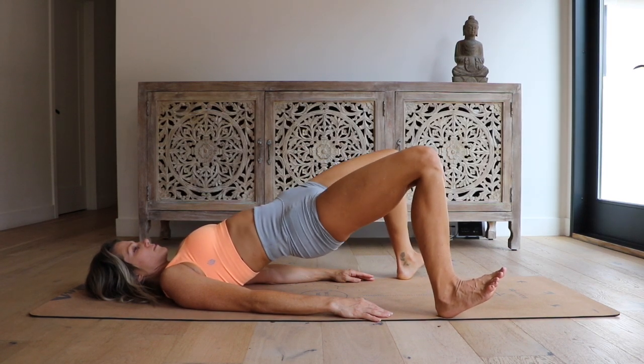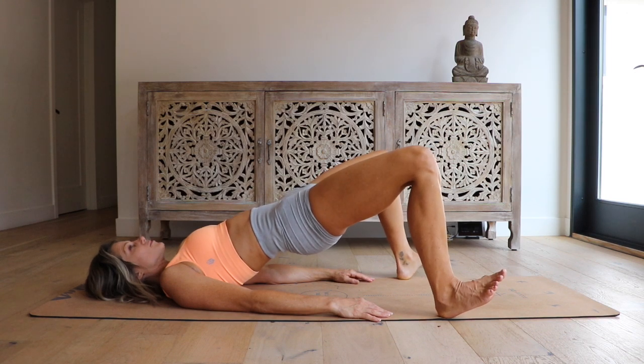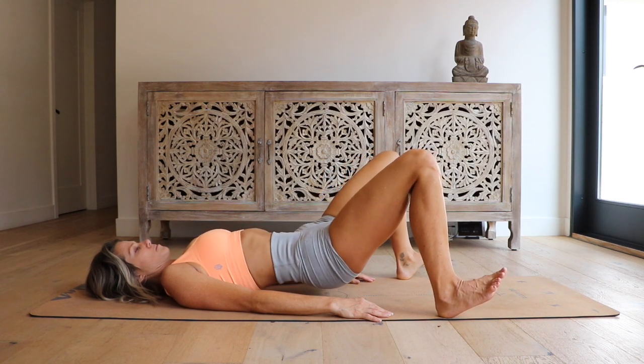And then come back to center, hold the tuck, and from here we're just going to press the knees out. So we're squeezing the seat, holding the hips up high, and just pressing out with the knees. Out and out and out. Keep digging those heels down. Lift the chin up and away from the chest. Press down into the hands and the arms.